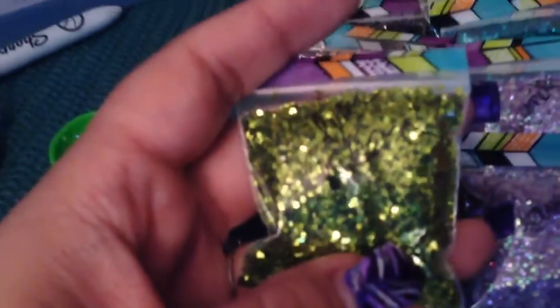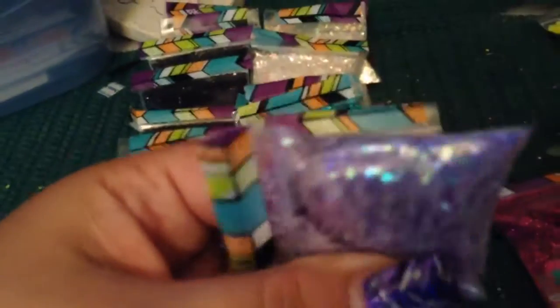Then I have this lime green — also four teaspoons — and that's the color. I have two of those. I have two of these lavender ones — it's got the white and all that, but you can see it is pretty full. I have one of these rose-colored glitters — it's full, really packed in there, in a two by three bag. I have three teals, all $2 a piece. I have three of the regular iridescent colors, and I have six black.